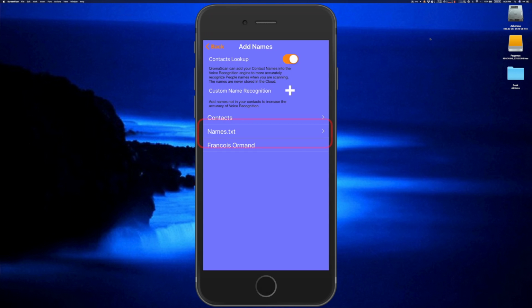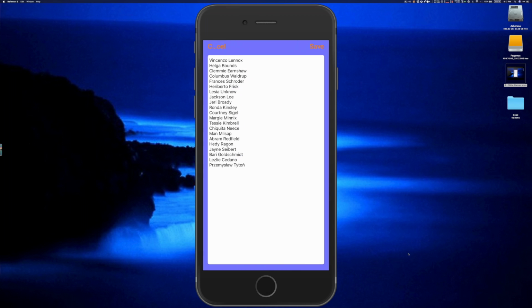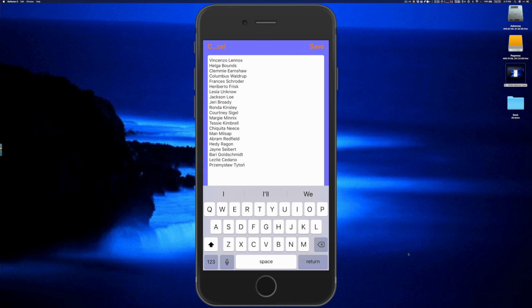This item called names.txt is a text file that holds groups of your custom names. If you don't have a Cloud Sync provider turned on, you can edit this file in-app just by sliding it over to the left and then tapping on the edit button. From here, you can type in name after name, and you just have to separate each one with a carriage return. Now, I find this easier than adding a single name, but there's an even faster way to do this if you have Cloud Sync turned on.